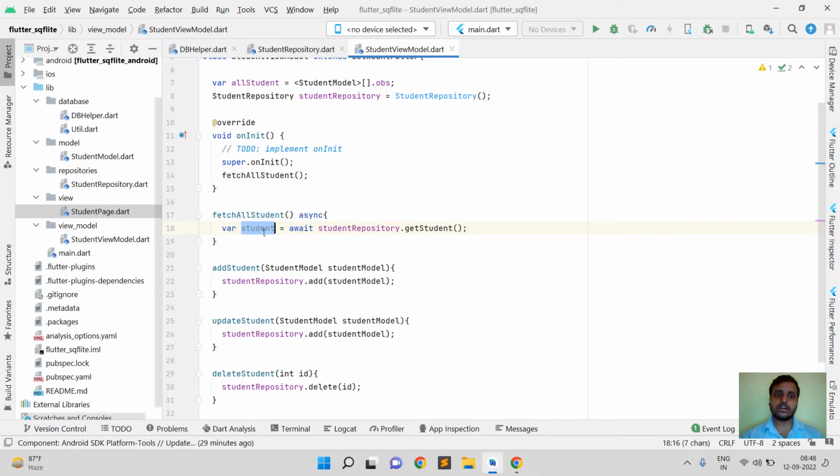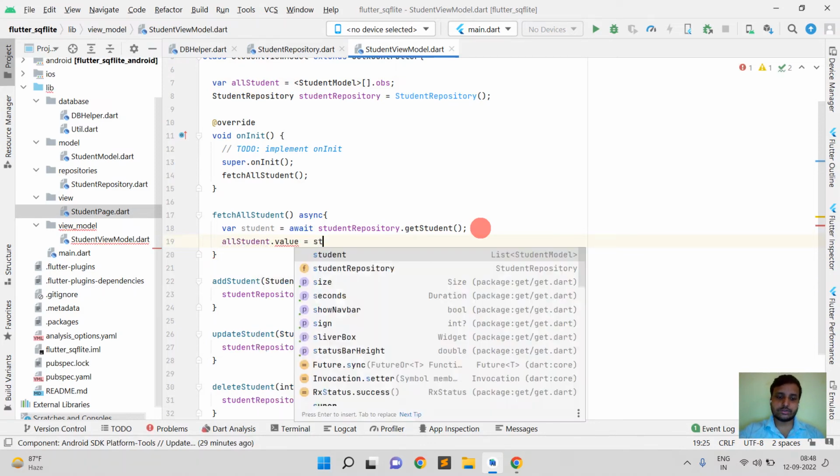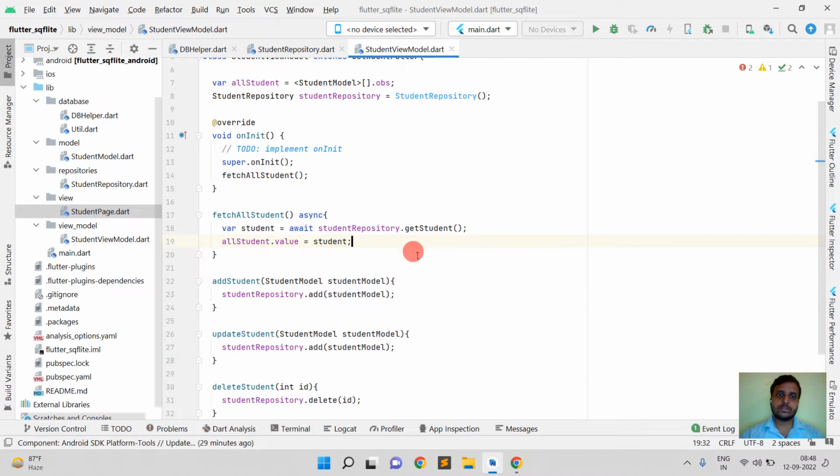So we will get all the student list here. Now I'm going to add all this inside our all student dot value equals to student. So we will get all the students inside this all student.